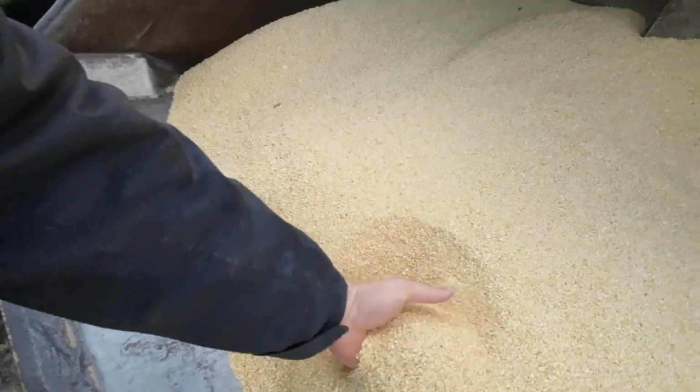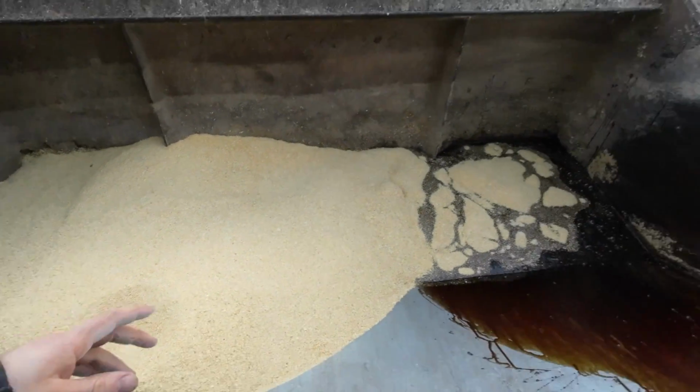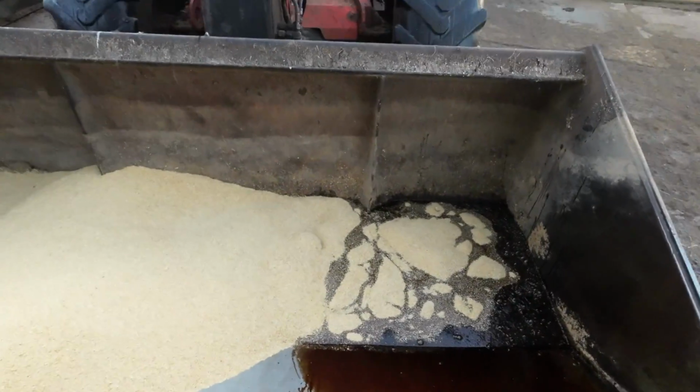Right, there's your soya. And there's your treacle. It's all in the bottom. I'll pour it in the wagon and then I get a wee bit of silage, and that cleans the bucket right out. And then I'll get the wagon mixing, feed half of it out, top it up with silage, and then get feeding. Save driving around the yard twice, as I said before.